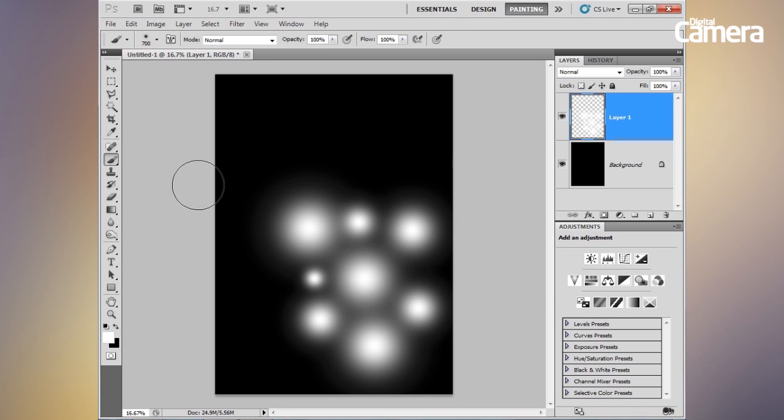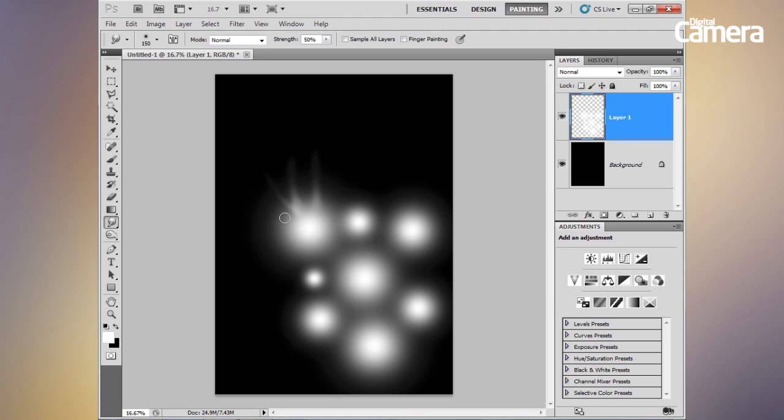And the next thing we want to do is to create some spikes, some blurred spikes that kind of come out of these blobs. And we'll do this using the Smudge tool, which can be found in the Tools panel over here behind the Blur and Sharpen tool. So let's select the Smudge tool. And again, we can use our bracket keys to resize our brush. And if I just click and drag outwards, you can see how this is giving me a nice smudged spike that's kind of protruding out from these blobs.